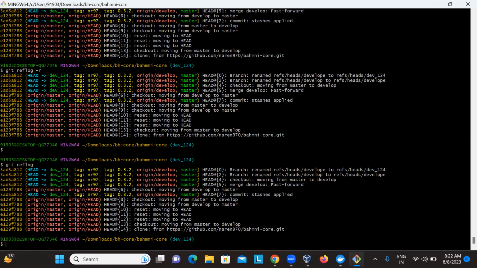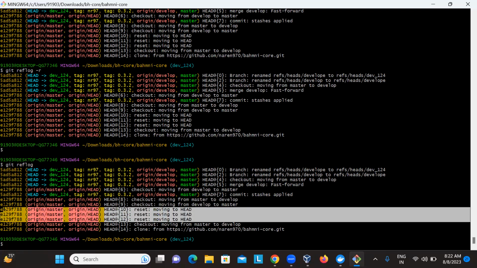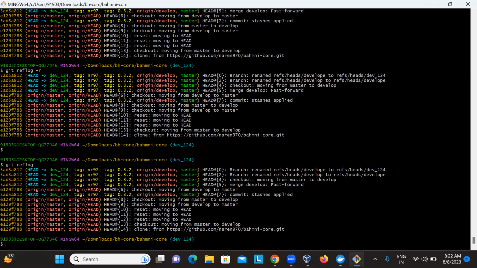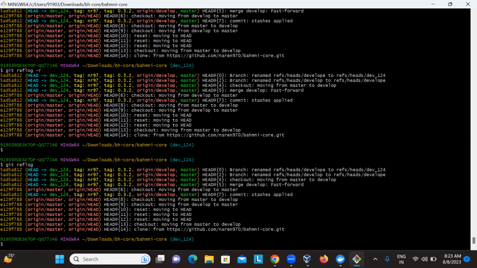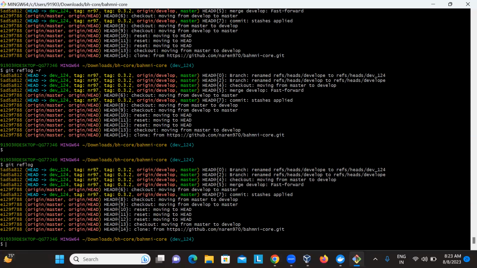Why do we need it? For example, from origin, I have done a lot of changes. Three commits or three adds I have done here. And I have switched between master and checkout here, and I have applied the stashes here. And I have moved from master to develop to master, and then I have merged the entire develop into master. Then I have switched back from master to develop again, and then I have just added the same thing from develop to dev4.